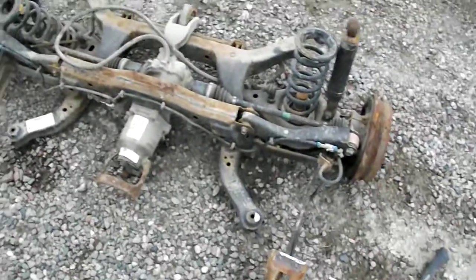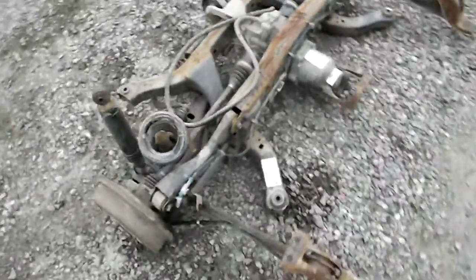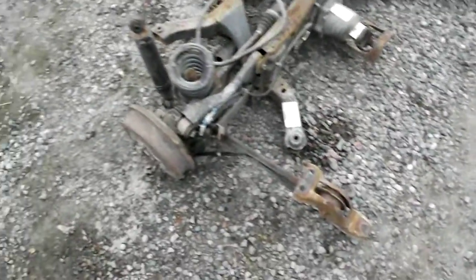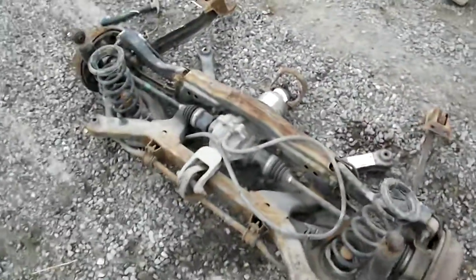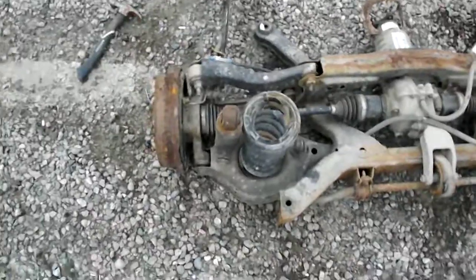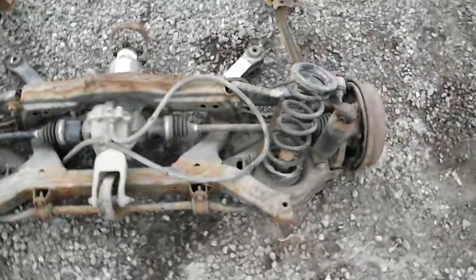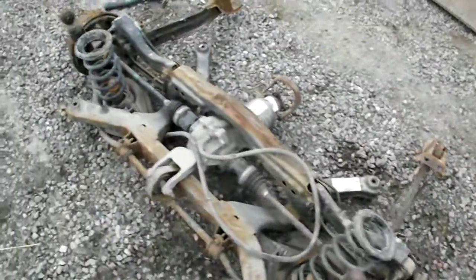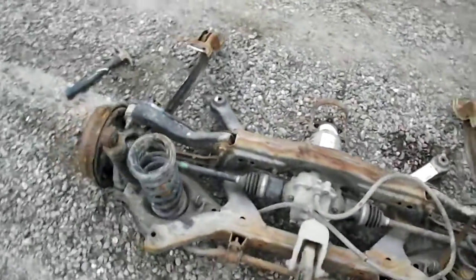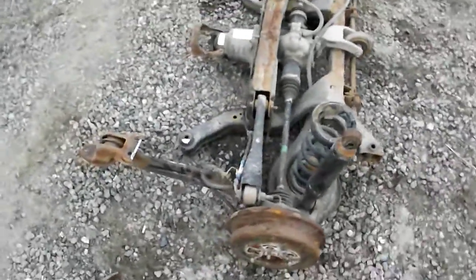Like I said, I don't see a whole lot of stuff on Saturn Vues, so I thought I'd give everybody what I could on the Saturn Vue — as far as what I'm doing to one of them. Because I was doing some research and I couldn't come up with a whole lot for the Saturn Vue. It seems like nobody's taken the time to actually put anything together for the Saturn Vue. And I personally love the vehicle — I think it's a great vehicle. That's why I'm going through the measures that I'm going through, because I love the vehicle so much.